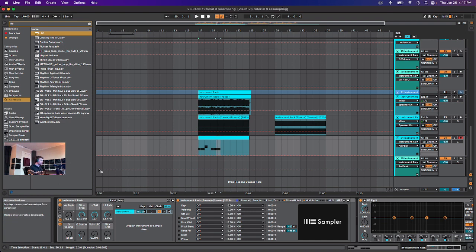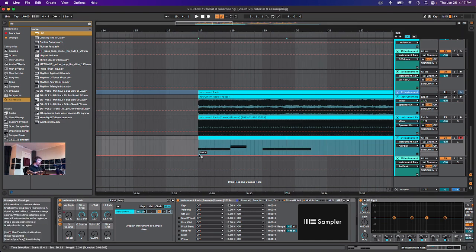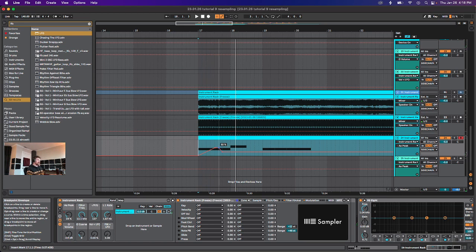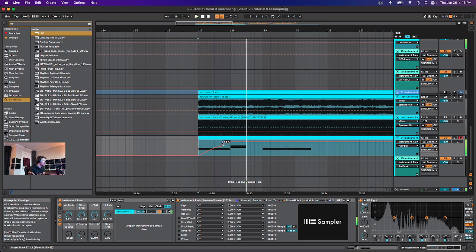What's cool about this now is we can take this peak and automate it however we want. It's going to start right at zero in the beginning, and now as we progress through whatever riff, the whole point of this is to prepare yourself so that when you go to write the bass line, you have all this movement and complexity built into the actual synth, so that you're not having to automate 35 different parameters in the same clip. Let's pull this back down here.